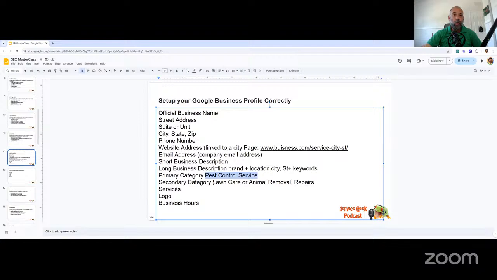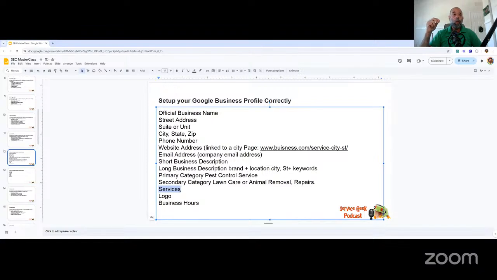Then you say, but you also do lawn care, and you also do animal removal, and you also do repair services because you're doing exclusion, right? You create a subcategory on all the categories that are available that you service. If it doesn't have its own subcategory, then everything falls under the main category. In other words, ant control, roach control, rodent control, all of those fall under the services under pest control, right? Now, if you're doing animal extraction or exclusion, that would fall under repair services.